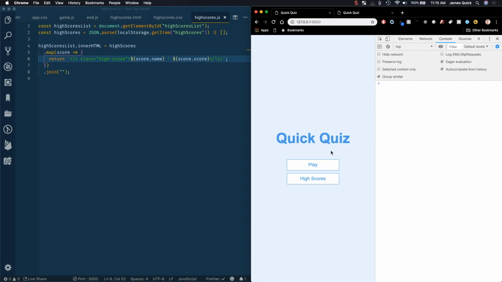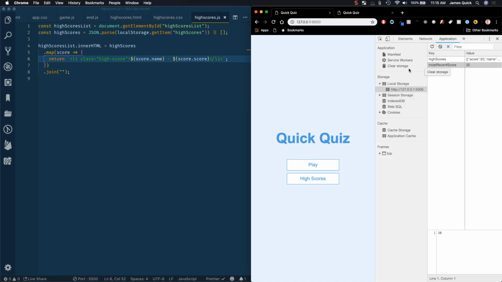Now, one extra thing to note: local storage is not secure. As you saw, I could come into local storage and say my most recent score is whatever this really big number is. And you may have seen people do that where they hack games like that in the past. This is not secure. This is just for demo purposes. If you really wanted to do this, you would save it in a database somewhere where no one else could go in and change what they're saving.